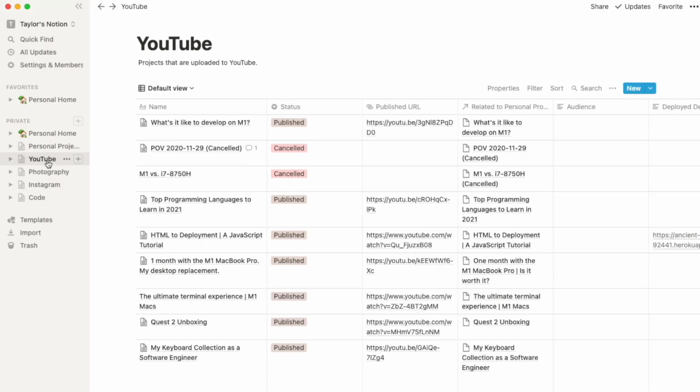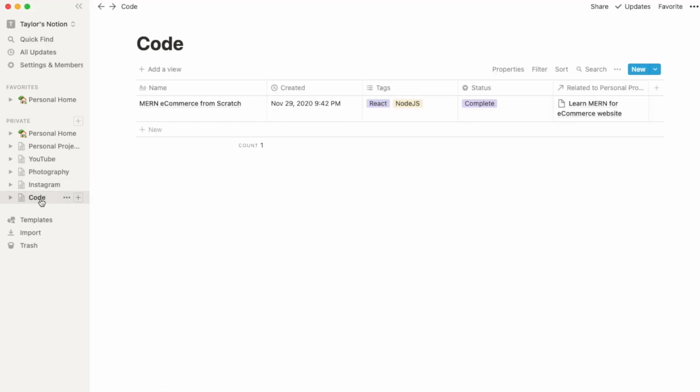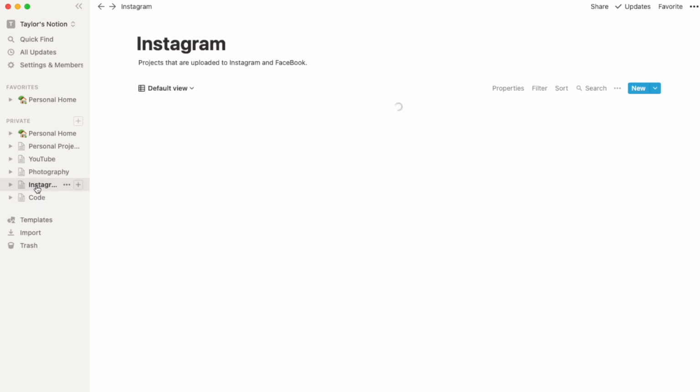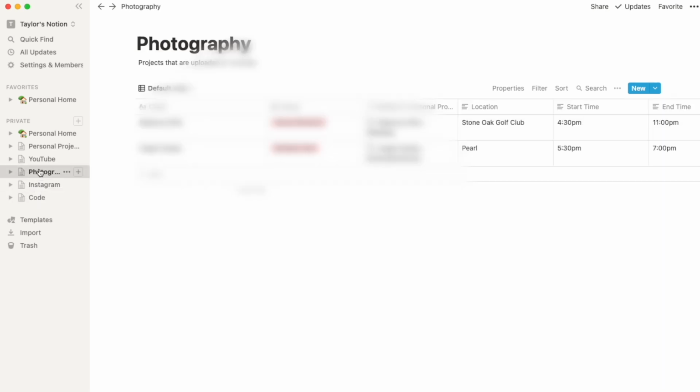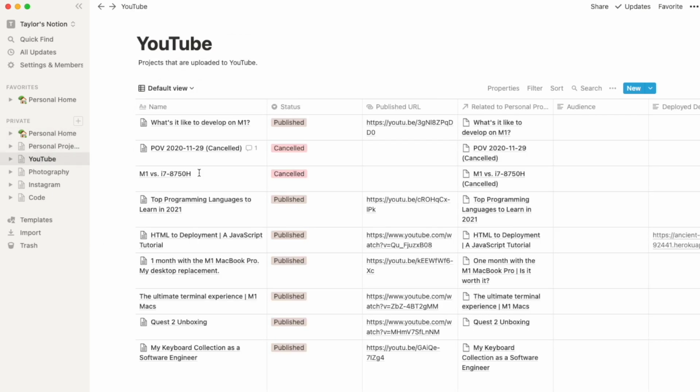First app that I want to talk about is Notion. And Notion is my productivity powerhouse. It's where I organize all my projects. I have it just in this one Notion app and I can basically manage all my projects from there. And actually, I'm using it right now on my phone because I have my script there. And yeah, I can just organize by YouTube, I can organize by coding projects, I can organize by Instagram posts, photography projects, and I have all these categories here on the left, which houses my projects in like a table. And I can click into each one, I can add notes, I can add scripts, whatever I need to do.